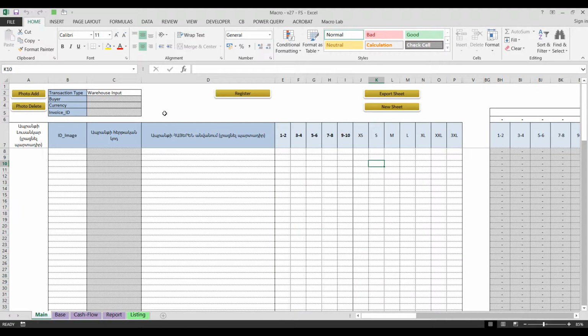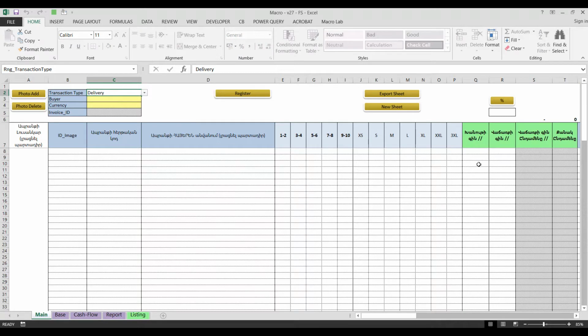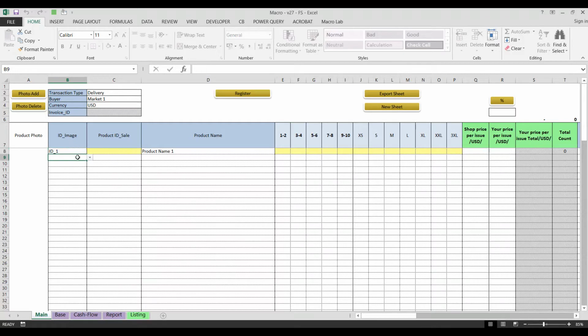For this, we choose Delivery tab from the list. Then, additional fields are getting active. We can choose the buyer and the currency. Let's choose US dollars. And when we choose US dollars, all titles automatically change to that currency. Then we choose the goods again. If we try to deliver a good which was not entered earlier, the field will be colored red, warning that that good doesn't exist in the warehouse. Now let's enter valid information.